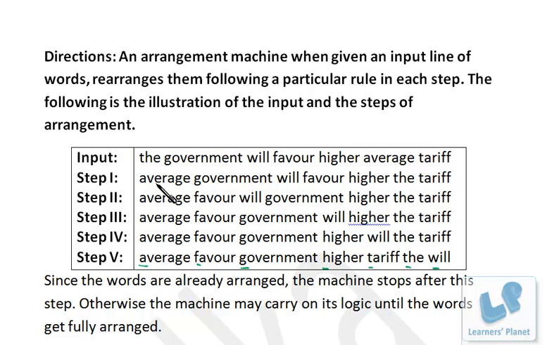And the second step, in the first step we see average coming over here, and the is taking the position of average. That means average and the, these two words are exchanging their positions. The same is with the next step also: favor and government, they are exchanging their positions, right? That means two things take place simultaneously over here: dictionary order arrangement, and the words being arranged are actually exchanging their positions, right? So we have to be careful about both things and follow both simultaneously. Now let's take the questions one by one.